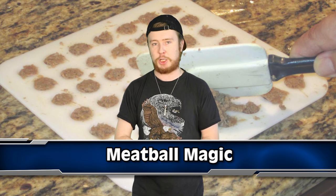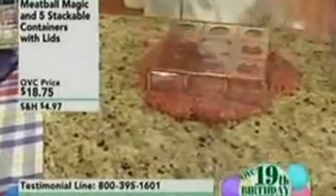Moving on to number 5 now, we have Meatball Magic. Have you guys ever been rolling meat or veggie little meatballs and thought, wow, this whole small amounts of rolling things into balls is just so much effort. I wish it was less complicated. Well, Meatball Magic promises to make your experience a lot easier by giving you an 8-piece set of plastic things, and instead of it just being one simple step, there are now 4 steps, apparently.